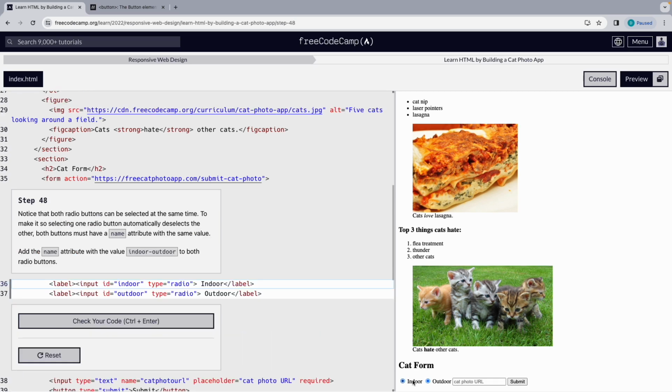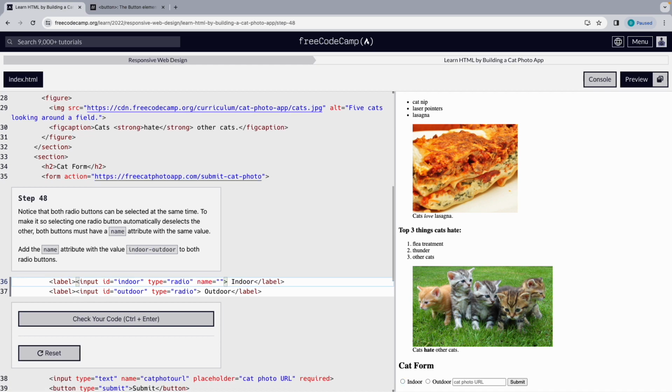We want the user to only be able to select one. And we achieve that by giving the same ID name. Let's use a different attribute called name and give a value of indoor, outdoor.